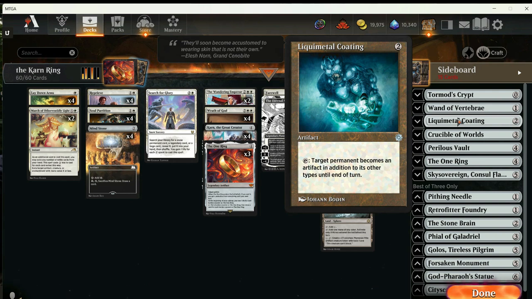This is the OG Karn target. I have a lot of fond memories of turn 1 Karn, turn 2 Coating in Legacy, back in the early days of when Karn hit the scene. Nothing feels better when you're just like, okay, I'm on the play. You didn't have the Force of Will. I got Karn. I'm gonna get Coating, and now you don't get to play this game. It's my favorite type of Magic: The Gathering.